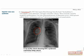So what would you expect because of this? Since you're blocking venous return from the upper part of the body, you may see facial swelling or plethora, as well as JVD and upper extremity swelling. You can also get shortness of breath, headaches and dizziness, and rarely cerebral edema, aneurysm, or brain bleed.